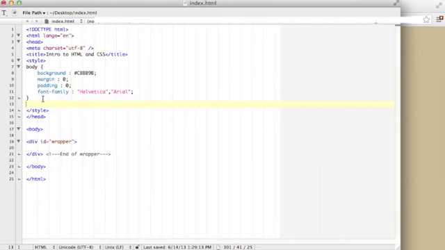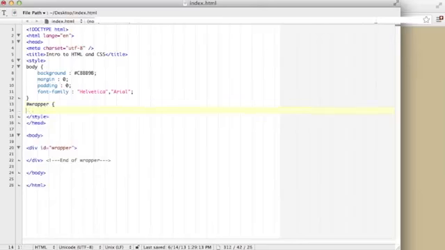Now we're going to create a style for the wrapper. So for a div ID, you use the pound sign, and for a div class, you use a period. So wrapper.